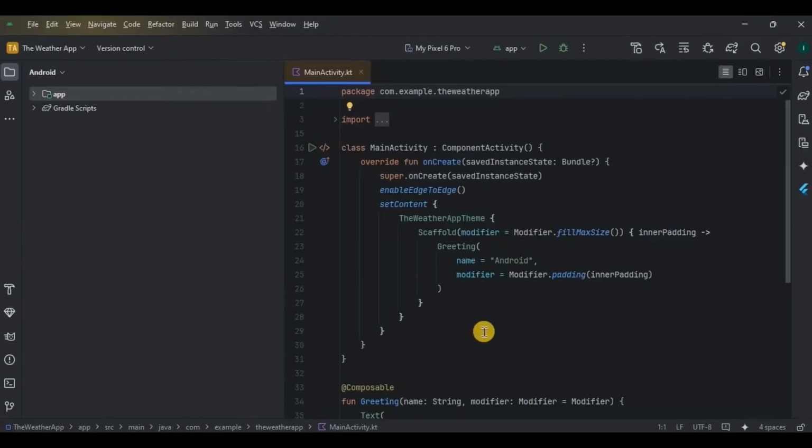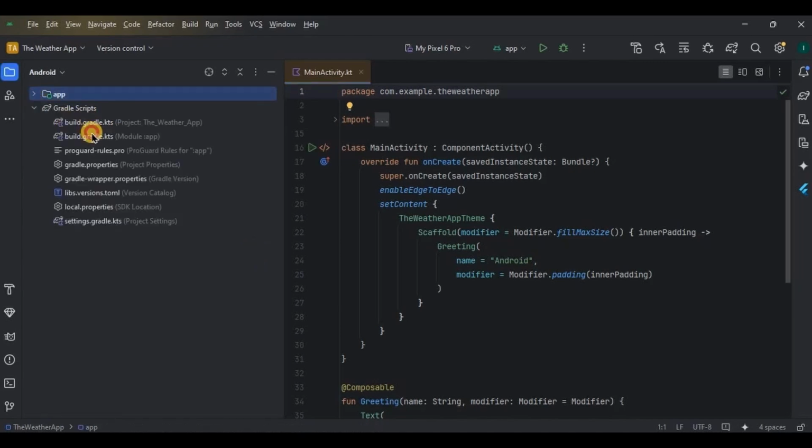Now the project is quite big, so obviously I have divided the videos into three parts. This is our first video where we will cover prerequisite. Then the second video we will cover retrofit, which is very important. Then the third and the final video will cover designing the UI in Jetpack Compose. Got it? So let's start with the prerequisite.